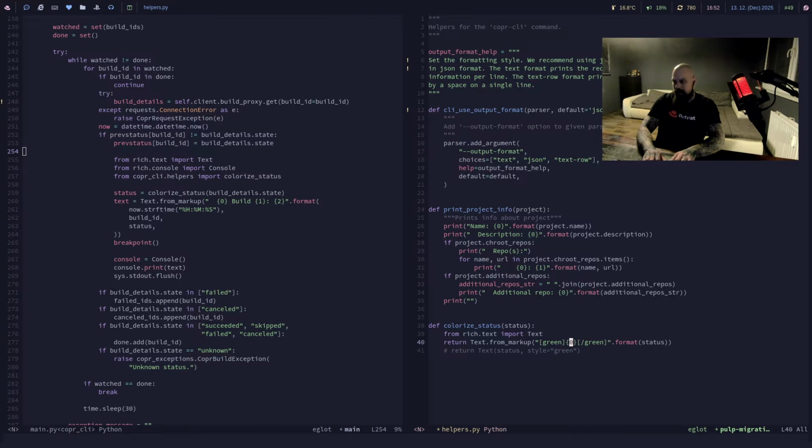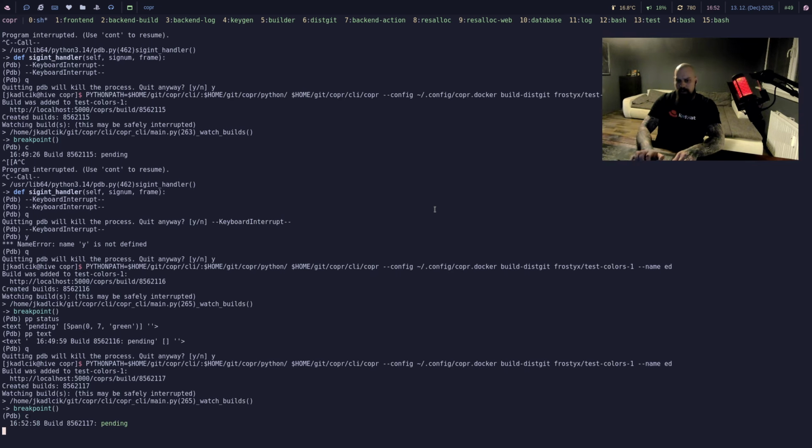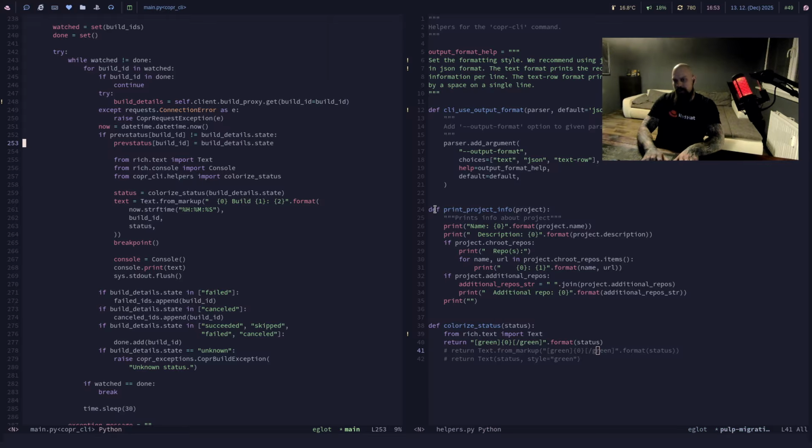So maybe we will just have to actually return only green and put the status here. Well, maybe have to do just this. So yeah, this works, and this is probably the best option for us. Okay, that's fine.